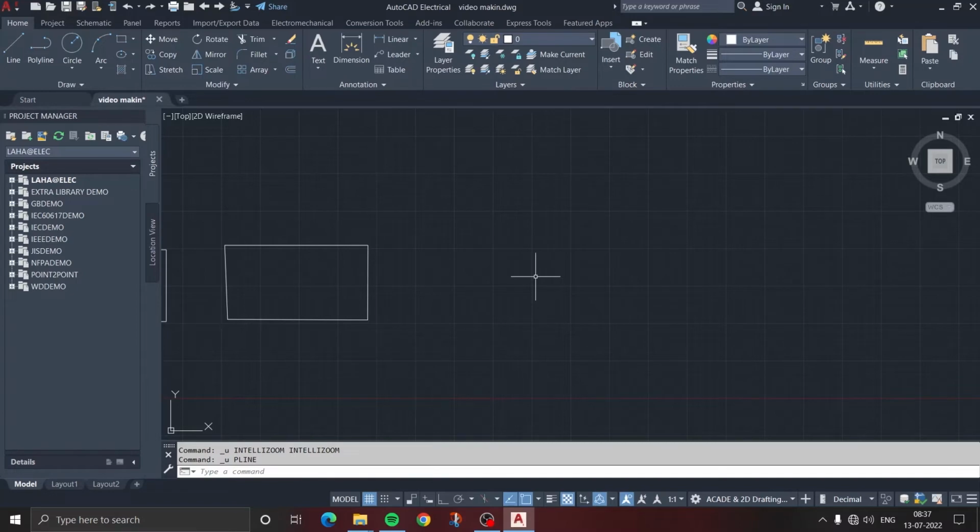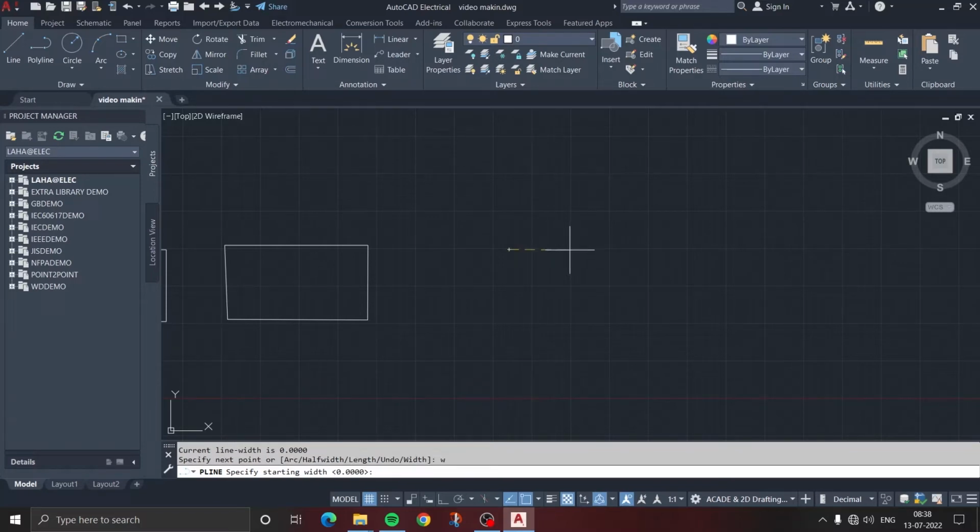So how can we do that? First of all, you have to activate the polyline command, that is PL enter. They are asking for the start point of this polyline, so I am specifying that point as a starting point. Then there are many more options like arc, half width, length, undo, width. So I am choosing here width, so W enter.